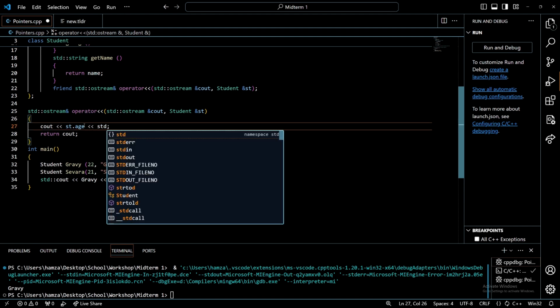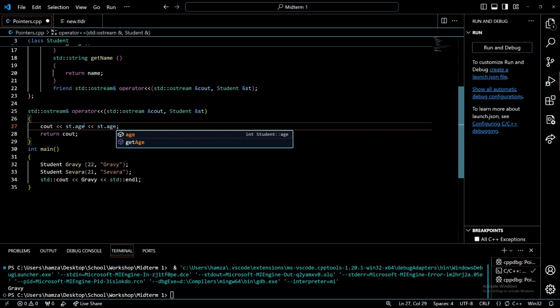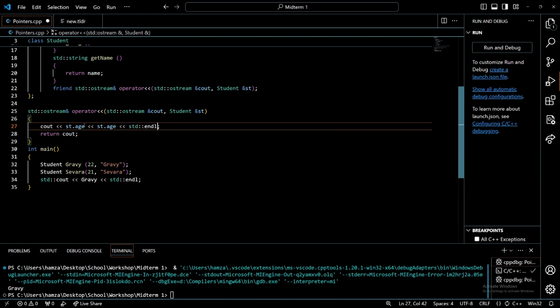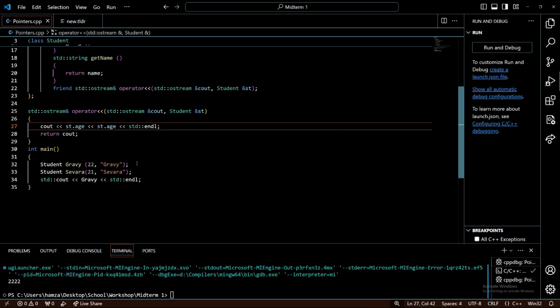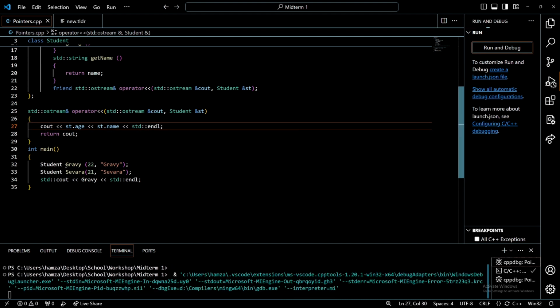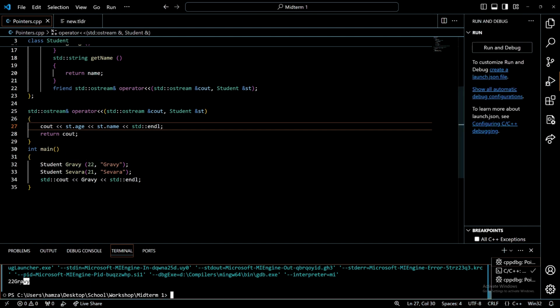And so I could do this, and I could also tell it after you print that, I want you to print the age. And so st.age, and then I can do my handle, I believe. And let's see if this runs. 222. Oh, it printed the age twice. I didn't even notice that. There you go. So it prints now this.